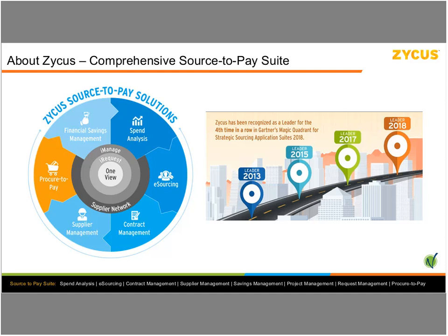And we're going to talk in a second about how InvoicePay then closes ultimately that payment loop with a ready-to-pay or an okay-to-pay invoice that now can automate the actual payment process. And sort of rounding out the suite of Zycus solutions is a financial savings management module to make sure that all of the savings that accrue through this kind of an automation process are accurately documented and signed off, and that full credit is given for the contributions being made. And Zycus, we've been consistently recognized as a leader. For example, the fourth time in a row in Gartner's Magic Quadrant for suite vendors, just published the latest iteration for 2018, and once again recognized as a leader.